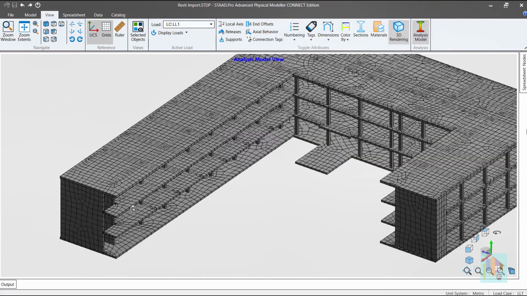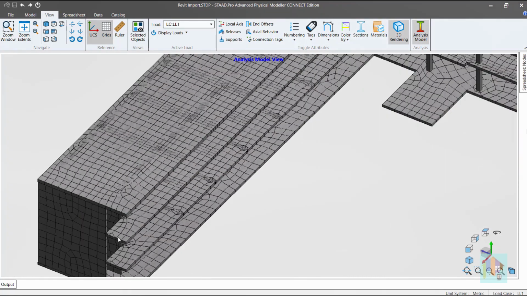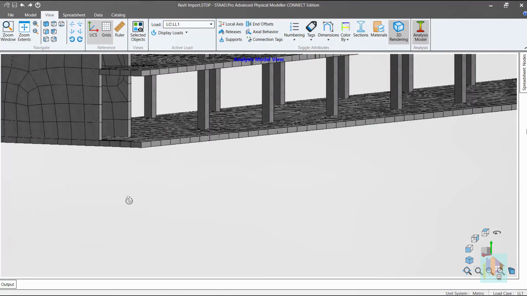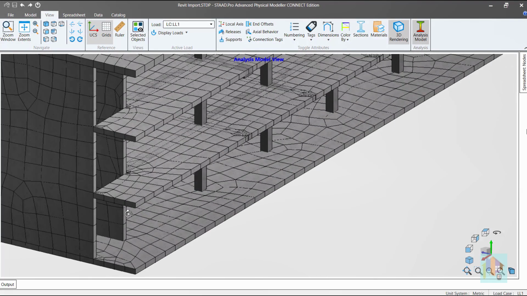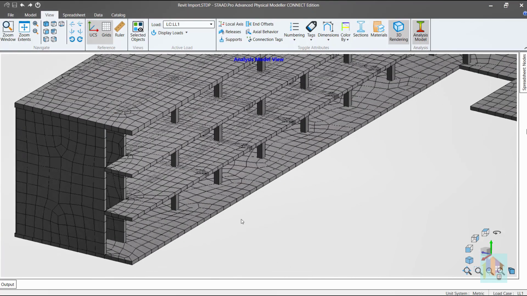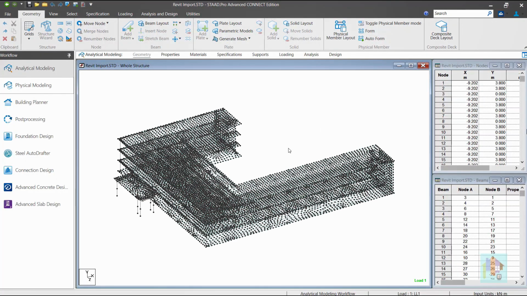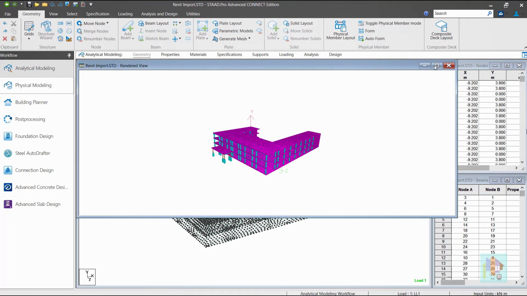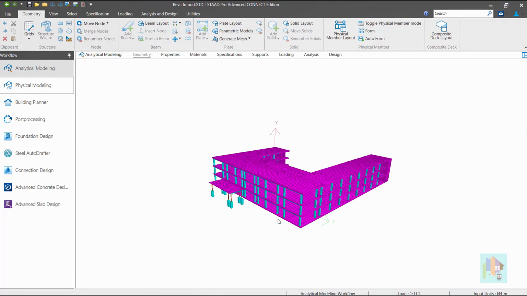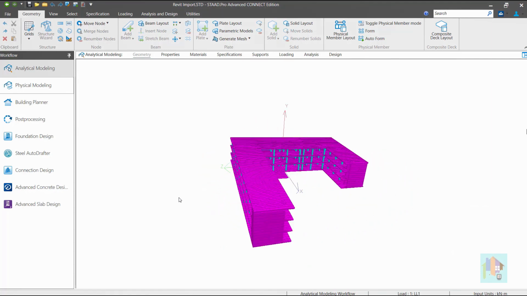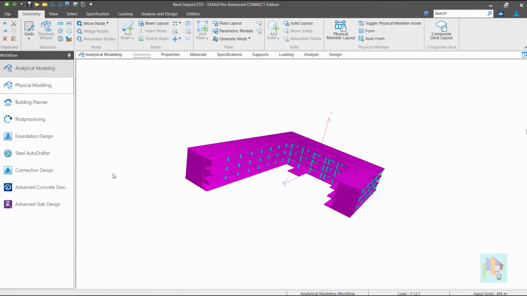This is not a plain structure, but actually a finite element meshing, and the meshing is also imported in STAAD.Pro. So you don't have to create this floor plan once again from scratch. Rather, you can just export the model from Revit to ISM, and from ISM you can import this model. This is the STAAD.Pro analytical modeler, where you can find each and every piece of structural information, that is beam, column, slab, shear wall, already imported in STAAD.Pro. Now you can readily start working on this.